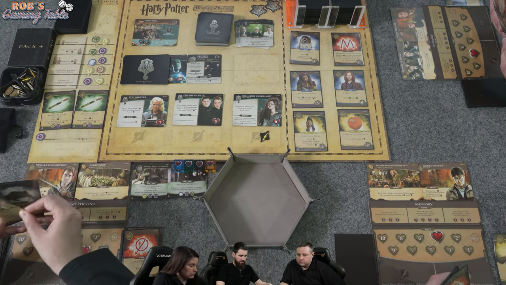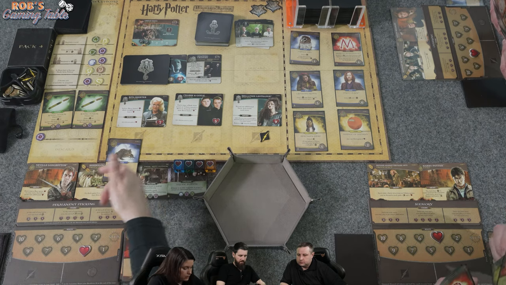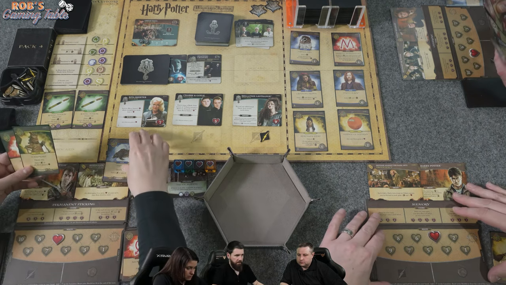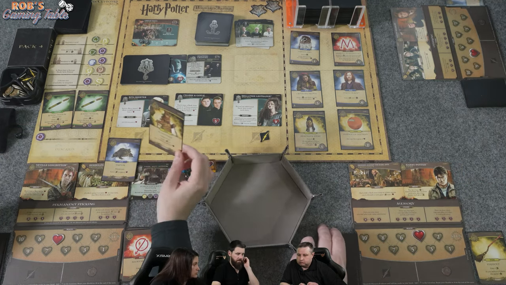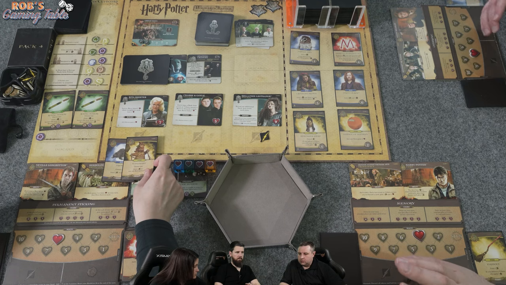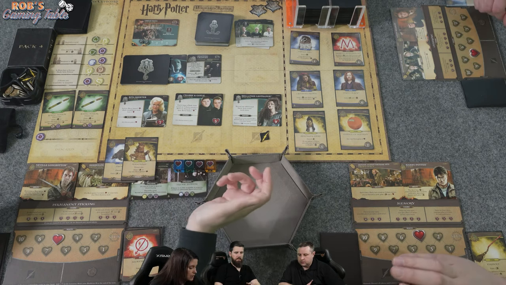For this... oh, no. This one, I will gain two health. Really, it's three. One, two, three. And then I will draw a card. Okay. How many cards do you have in hand? Four. Same. Okay, Rob's next. I'm going to Rob. Kyle's closer to death. Kyle. Yeah, that's fine. Kyle, you can gain three health and draw a card.